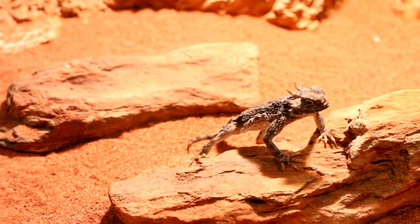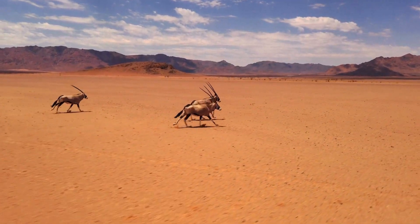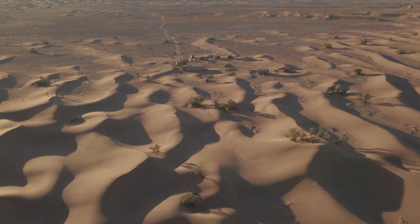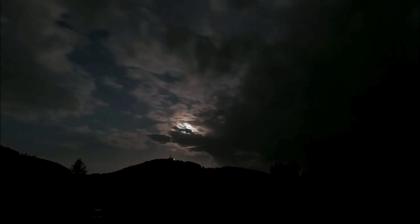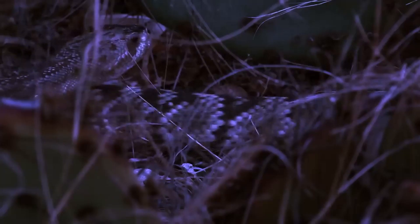Animals also need to adapt to survive the harsh temperatures and arid conditions of the desert. During the hot days, it is scarce to see any animals out and about. Between the scorching sun from above, the sands below can reach 80 degrees Celsius — that's 176 degrees Fahrenheit. It's at night that the desert becomes active. Most desert animals have adapted to be nocturnal, or come out at night, to avoid the dangerous temperatures during the day.